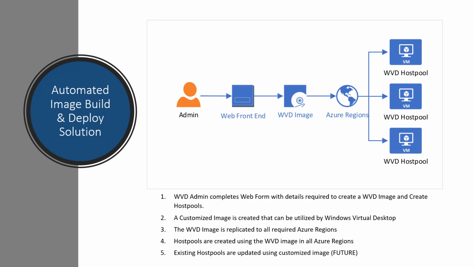But I really want to show you a solution that we built for some customers. Now, some of this stuff isn't what we built for the customer because it's their IP, and I don't want to make that identifiable. But we'll take you through what they wanted. They wanted some triggers to start with. They wanted to start this whole chain. Now, they wanted a couple of triggers, but one of them was a web front end so that an admin could go in and say, I want this. And then they wanted the image creating. Then they wanted that image replicating to a whole load of Azure regions. And inside those regions, they wanted the VMs stood up in the host pool. And effectively at that point, you're cutting across your canary users and you're testing your new image, and you're testing it all around the world with your different languages, etc.